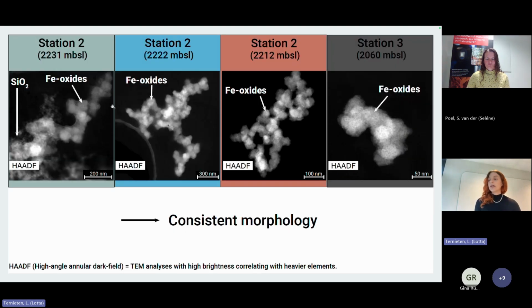What I then did was looking at individual particles instead of the bulk material. For this, I was using TEM, transmission electron microscopy, and most of the results you will see from now on are made with TEM. These are made with the instruments I have here in Utrecht, which are also the instruments you have access to via the XIDE network. You can see here 4 different examples from 4 different water depths from both of these stations. And you can see these little spherical iron colloids, which are aggregating together to form these almost dendritic-looking structures.